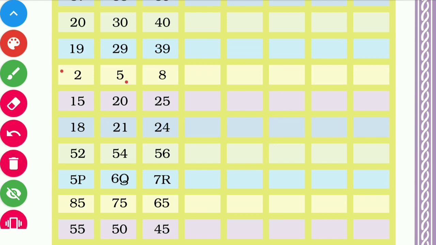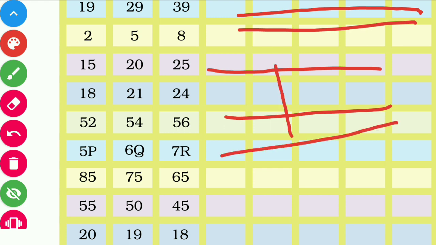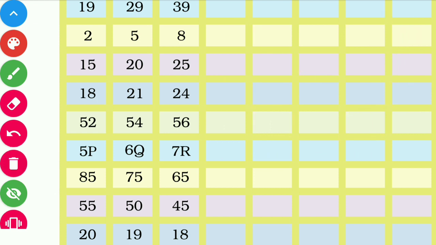2, 5, 8. Obviously some numbers are missing in between because it is not a continuous series. So the missing numbers are 3, 4, 6, 7. Two numbers are missing between each. You have assessed how many are missing. These numbers are in whichever order you can understand yourself, and you can fill these columns. Okay, so this is your homework. You have to do it as homework. One row is a little bit different.